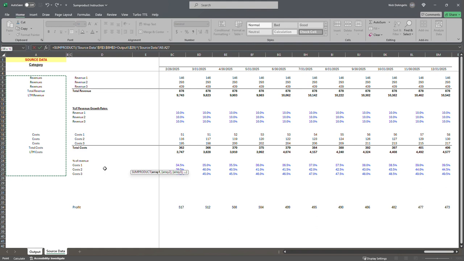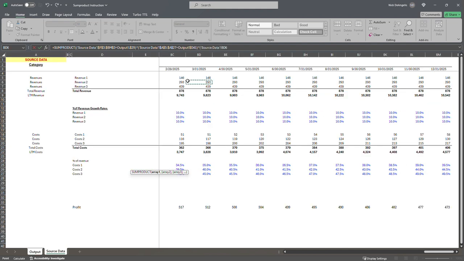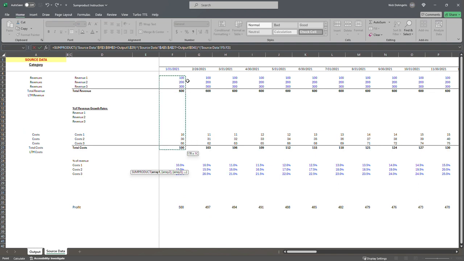Not why I messed up. F4 equals this, and then the array is this.